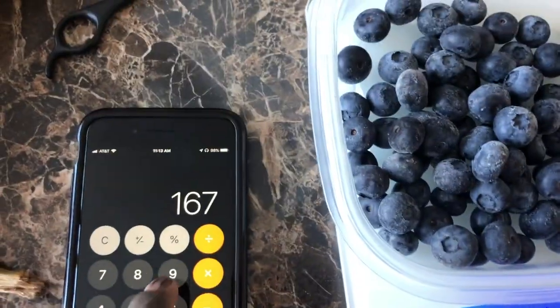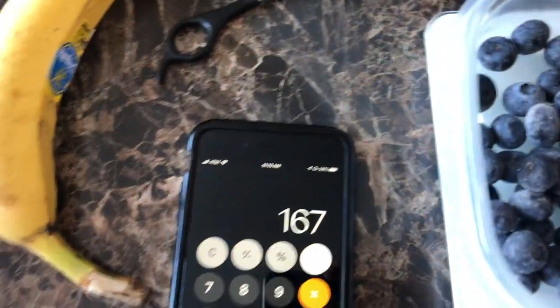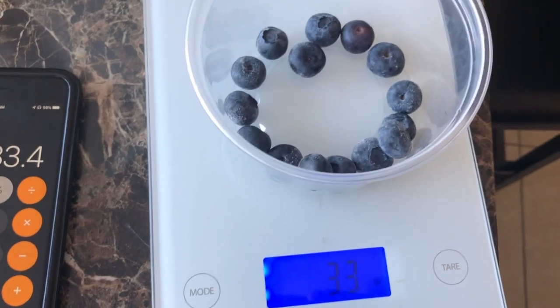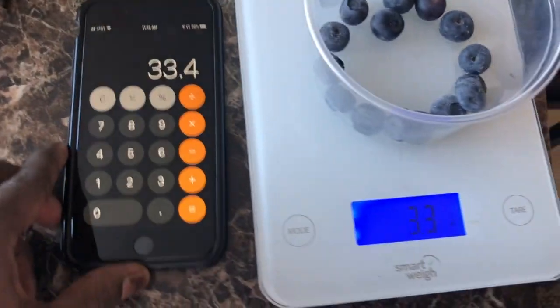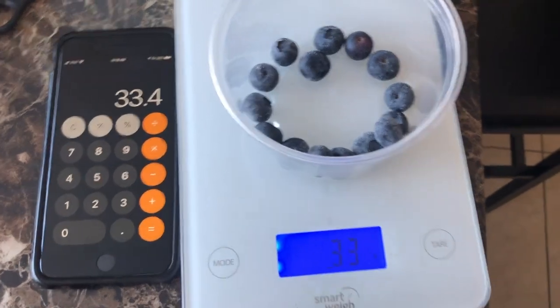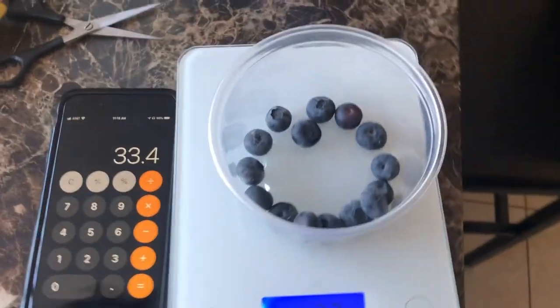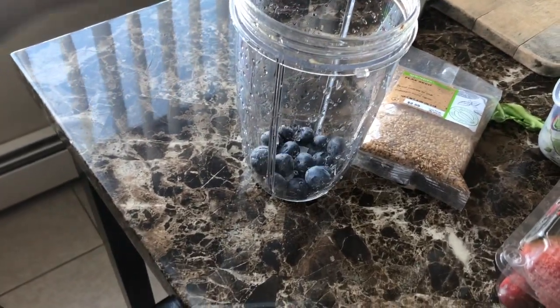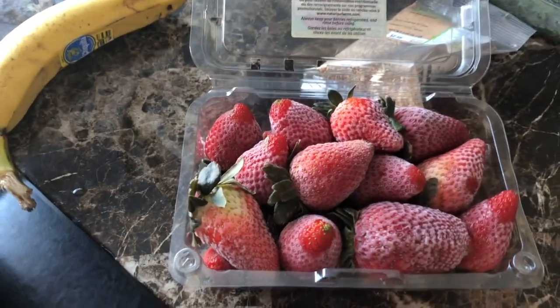167 grams divided by 5 days is equal to 33.4 grams per day. So this is about right. This is gonna go in my shake. Grams of strawberries for the shake.